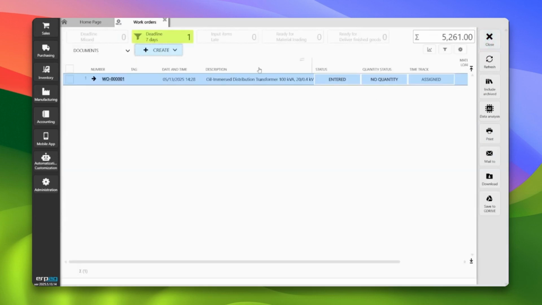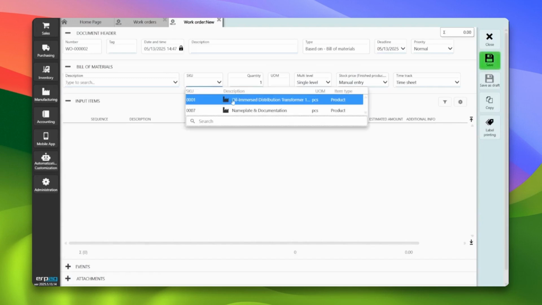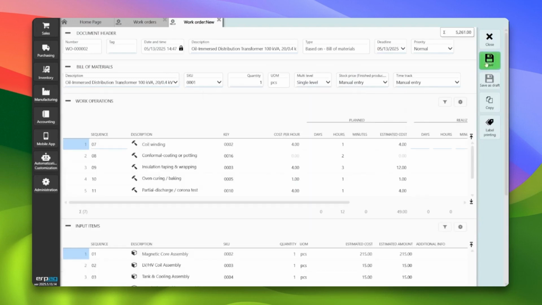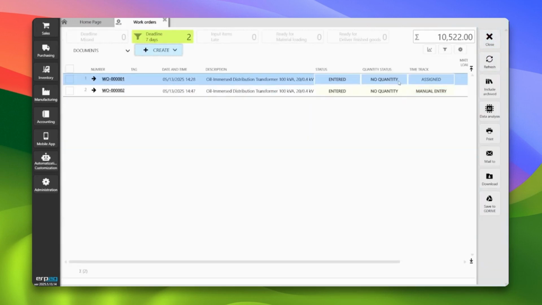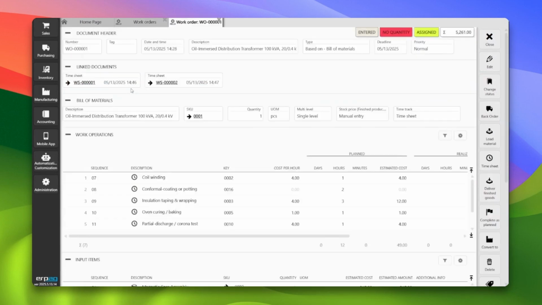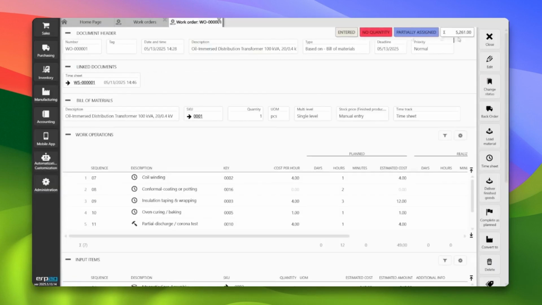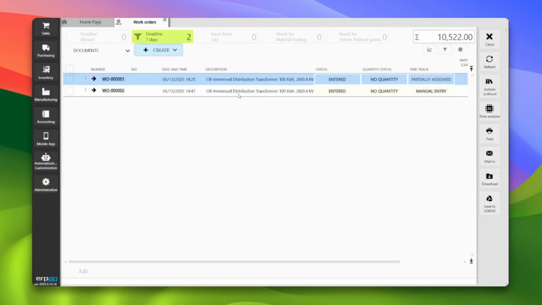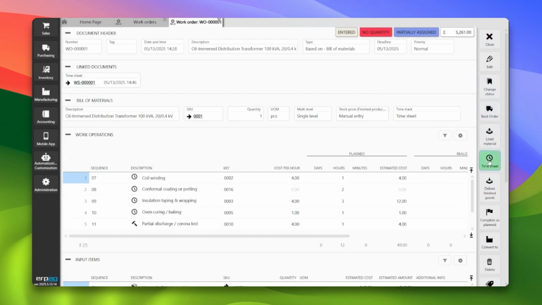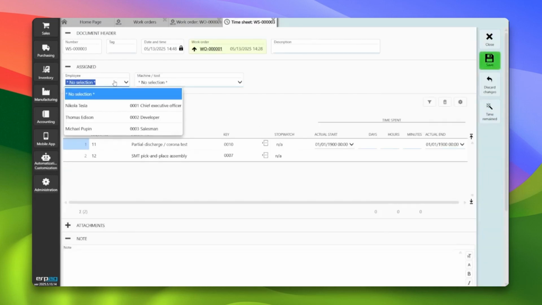The work order now features a new column for the time track status, depending on the task's specifics. Creating a new bill of materials involves defining manual entries, which updates the status to manual entry. This status is adjustable since we've integrated this element into the process. Deleting timesheets reflects as partial assignments. Redefining and creating a new entry within the work order updates statuses as needed, facilitating smooth operations.